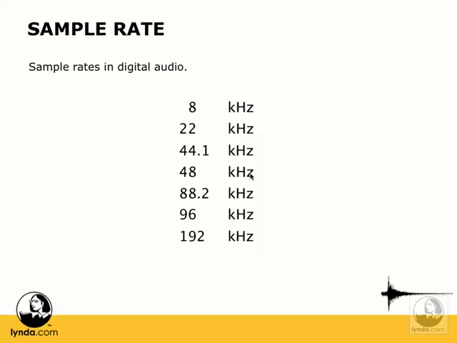Since humans can hear up to 20 kilohertz, a sample rate of twice that, or 40K, is required. The reason we go up a little bit further to 44.1 gets a little technical, and I'm not going to go into it in this title, but if you want to find out more, you can look up the Nyquist theorem. With any sample rate lower than 44.1, you can usually detect degraded sound quality, and we'll listen to a few examples. Rates higher than 44.1K, such as 48, 96 and 192, are used quite a bit now in digital audio, and they provide some really excellent results. We'll talk a little more about some of the trade-offs of using different rates. It's not as simple as saying, let's use the best rate. There are a few things you need to take into account. We'll talk about that in just a little bit.